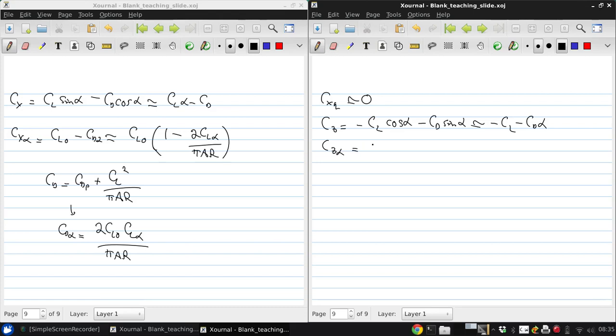Czα is minus Clα minus Cl times α minus Cd0. Czq is approximately negative 2 Clα for the horizontal tail times V horizontal tail, where this horizontal tail volume coefficient is the area of the horizontal tail times the distance from the wing aerodynamic center to the horizontal tail over the wing area and the wing chord.